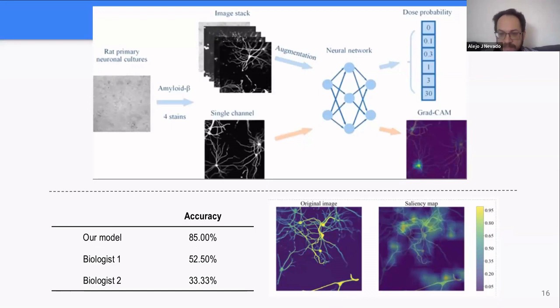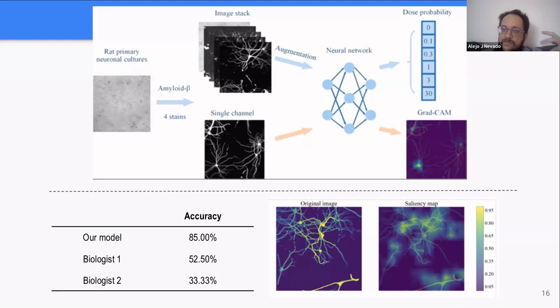In this example, the phenotype was different dosages of A-beta. The dosages were 0, which is no A-beta, 0.1 micromolar, I think it was, 0.3, 1, 3, and 30 micromolar. We trained the neural network to predict what was the concentration used in that given assay, in that given microscopic image of the cells, by using as input only the image of the cells. We have bright field, which is simply what you see from the microscope without any add-on, and also a number of fluorescent dyes that mark specifically the nuclei of the cells or the dendrites or only some of the cells. We were running these on different cell types like neurons, microglia, and astrocytes.